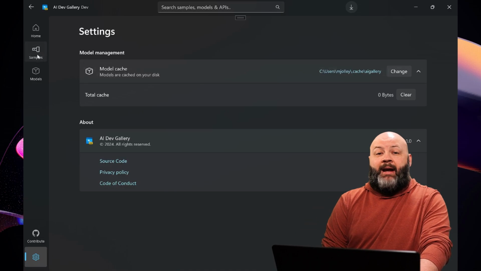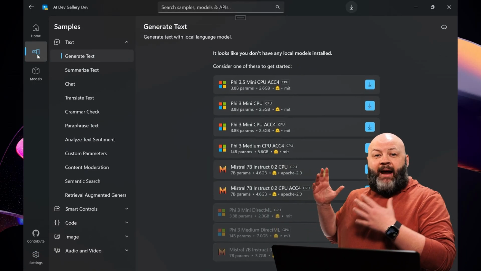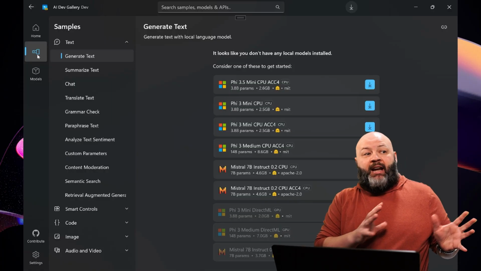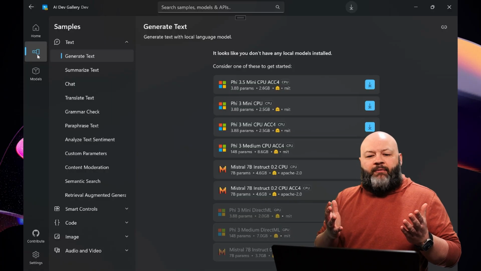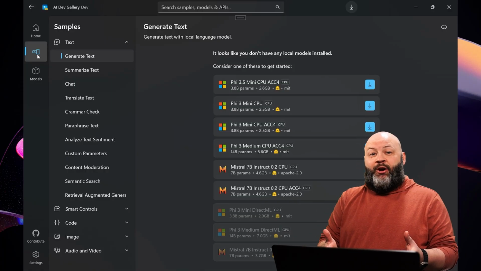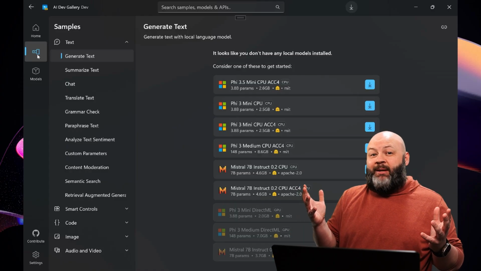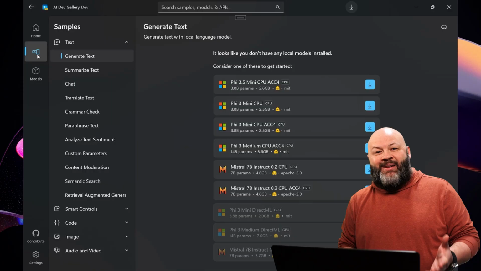But yeah, if we go back and look at samples, what I love about every single one of these is they're running locally. No APIs, no signups required. You run your stuff locally, your data is safe, it's secure, and you get to not let your dreams be dreams and build whatever AI stuff you want to build.